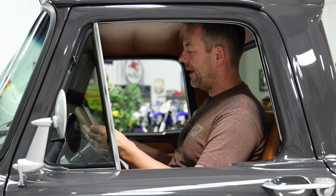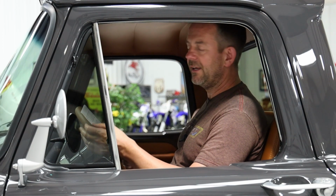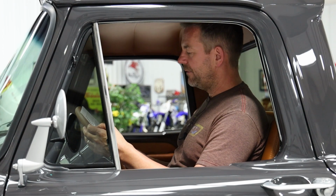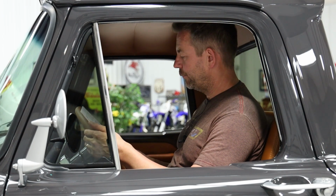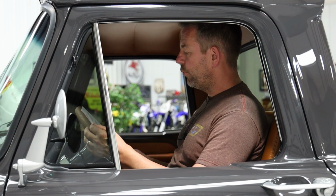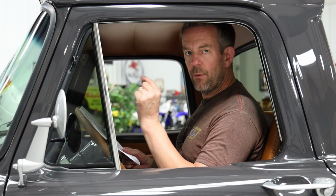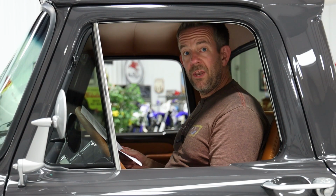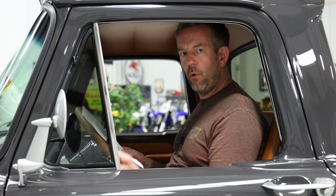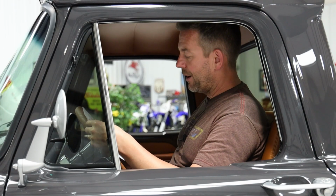The dash also houses the Gen 2 compact Vintage Air conditioning and heating knobs, custom vents, and fully functional glove box. You'll see in our pictures the glove box door we took down. The doors are equipped with armrests, chrome door handles, and a power window kit that operates with stock style window cranks. So it looks like you would roll the windows up, but you actually just move them up and down, and that operates the power windows.